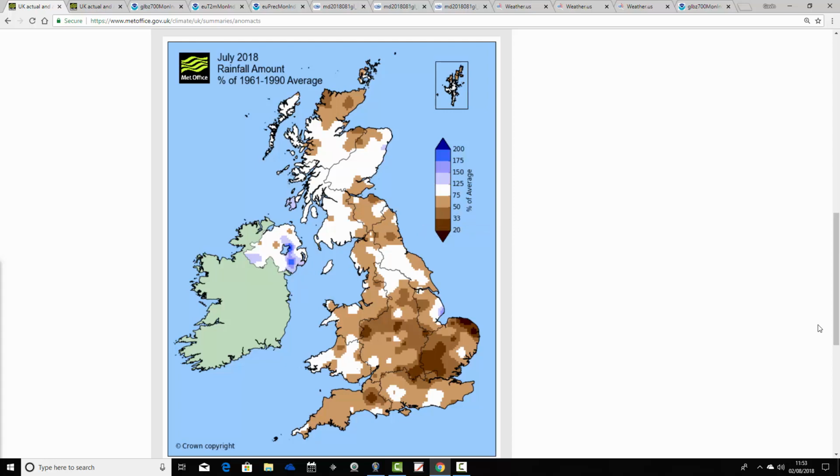And I think that is primarily down to just one very wet day that occurred, I think it was on Saturday, right at the end of the month. We had a very, very wet day across Northern Ireland, and so that was actually enough in one day to get the precipitation anomaly up to or even over average for some specific areas of Northern Ireland.